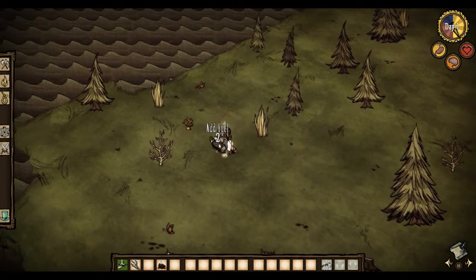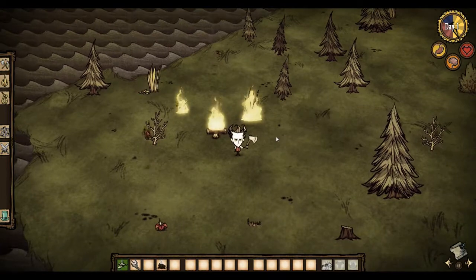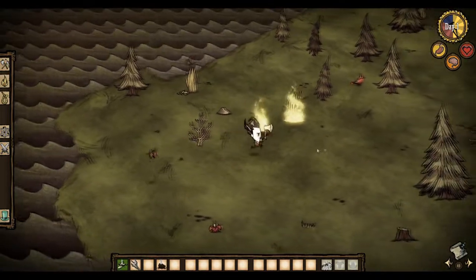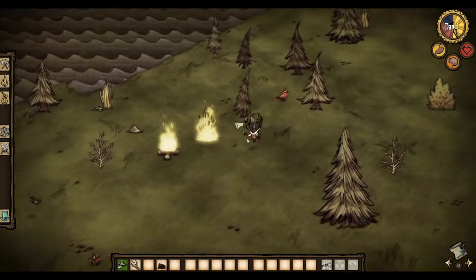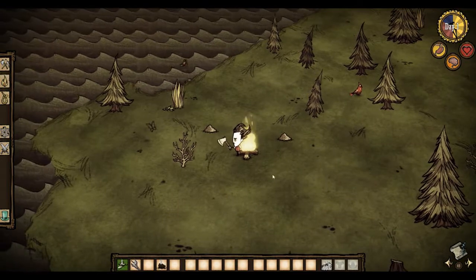Alright, now we're going to take a look. Oh, and also this is how it could be dangerous: if you put too much wood, the fire could actually catch stuff around it on fire, and you can hurt yourself if you're in the fire too long. Unless you're Willow. Willow will not take fire damage. It's her special perk.